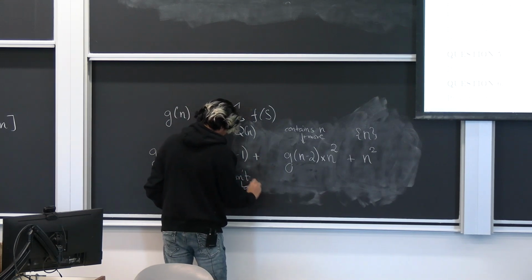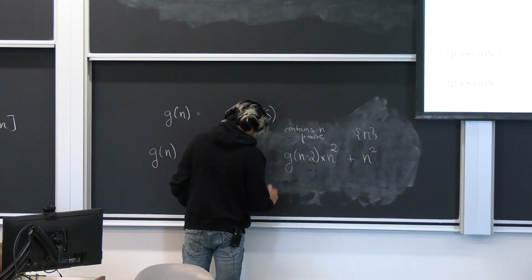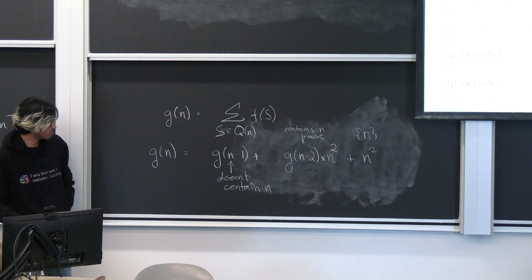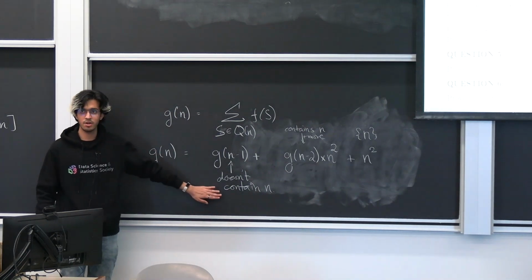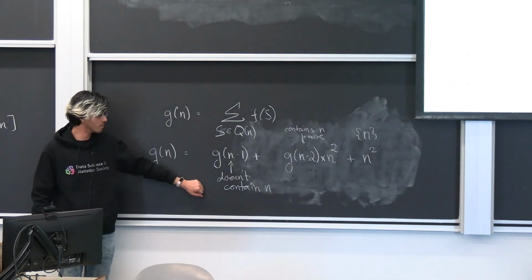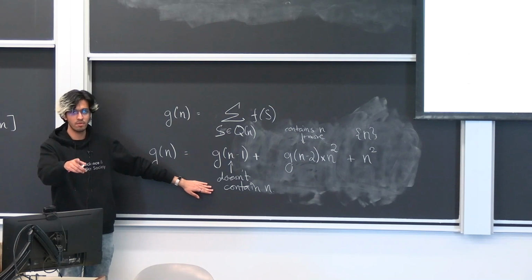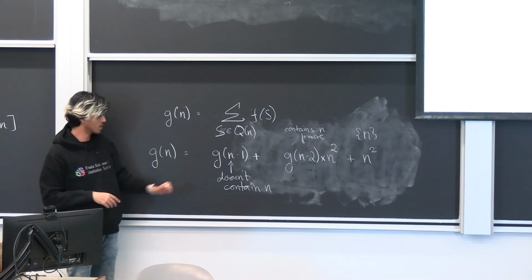And this doesn't contain n. This is pretty tricky. I don't expect you to come up with this, but I do expect you to understand this. If you don't understand this, I will go over it again. Just raise your hand. No? Everyone's comfortable with this? Do you want me to explain this again? Okay, cool.